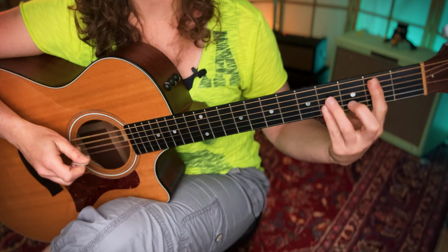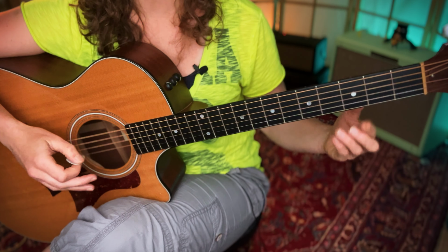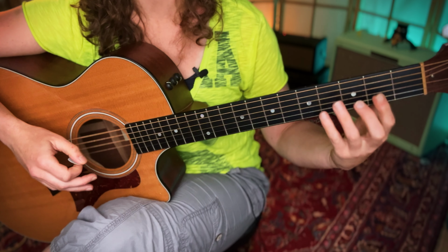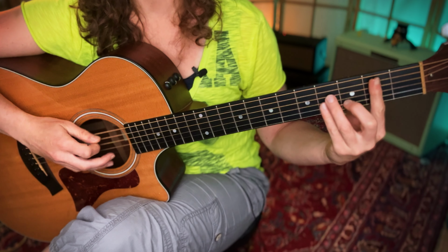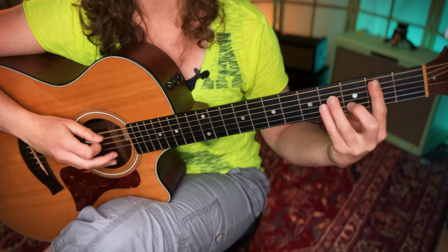Moving on to the B, we do exactly the same theme, but the fingers that we move on our fretting hand are a little bit different. The same rhythm, and on the same beats, we alter the chord.